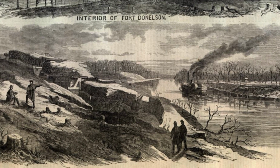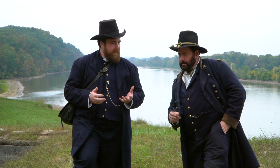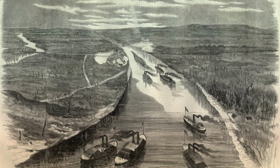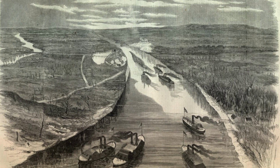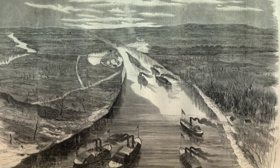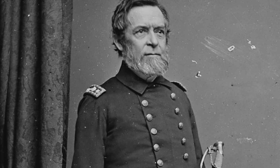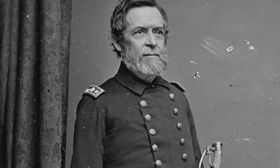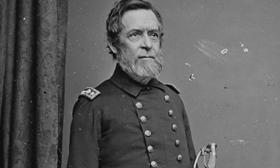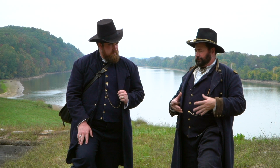So there's a lot of firsts at Fort Donelson, including the first really effective use of combined arms. Yes, that's probably the most significant part of this: the combination of the Navy and the Army actually working together, not simply relying on the Navy to get us from one place to another. And there you have to say Flag Officer Foote is the innovator willing to work with an Army commander, because until then every Army commander has just assumed that the Navy is there at our beck and call. And I've treated him with reverence.